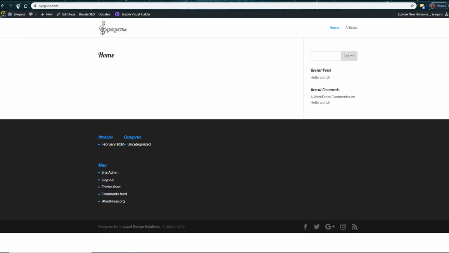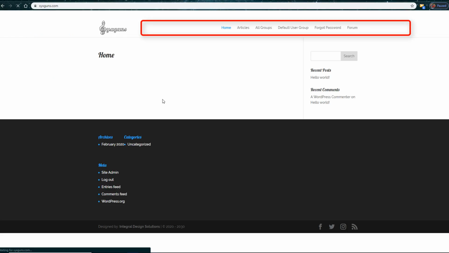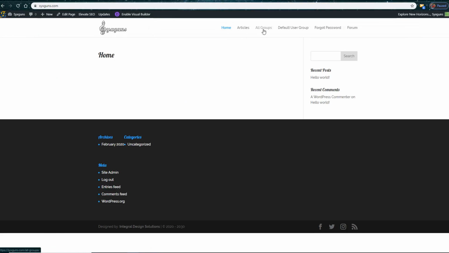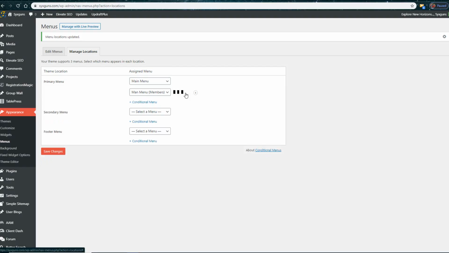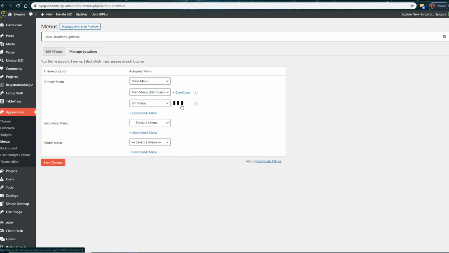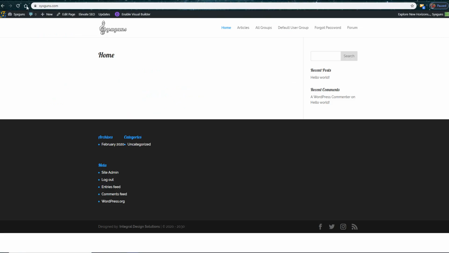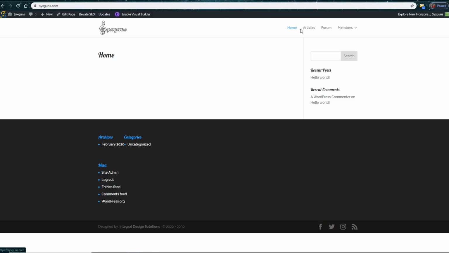Now, when I click out and go to the front page, you'll see that I have that new menu that I just created. Now, I'm going to remove that menu I just created. I don't need it. And I'll show you that I still have administrator selected in the other menu that I've already created. And we'll look at the front page again.